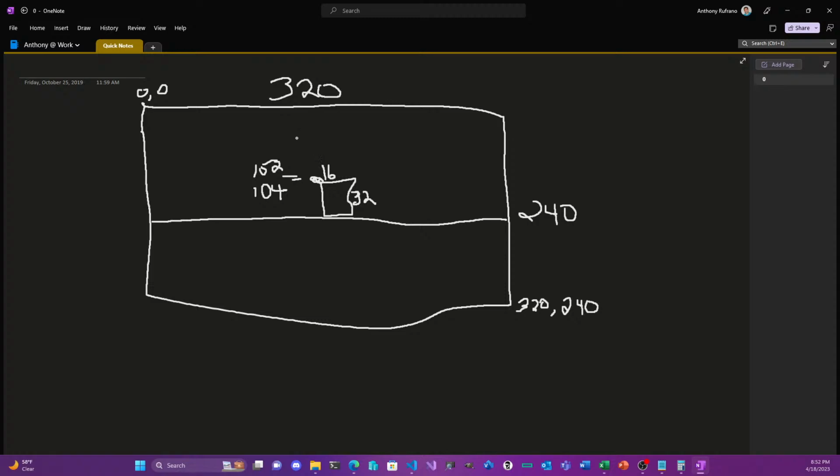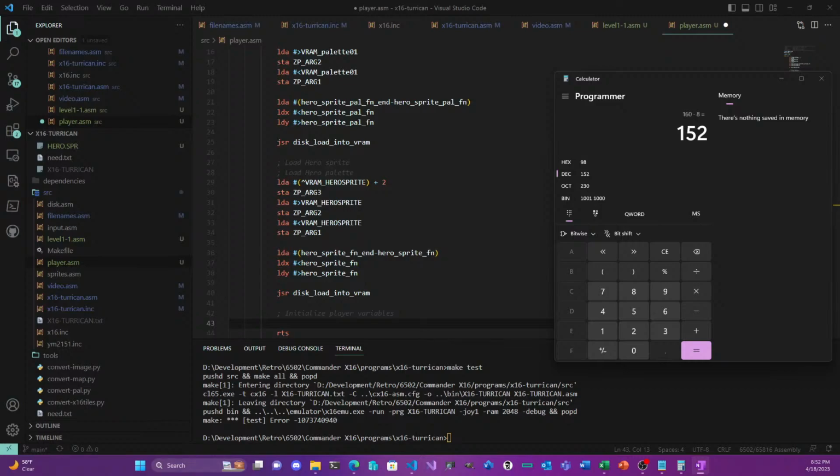So now the scroll, we'll figure that out later, one thing at a time. Let's get Samus into the middle of the screen. Although we won't be using Samus. But either way, the sprite will be 16 by 32, so it should work for anything. So we need to be at 152 by 104. So let's work on that.